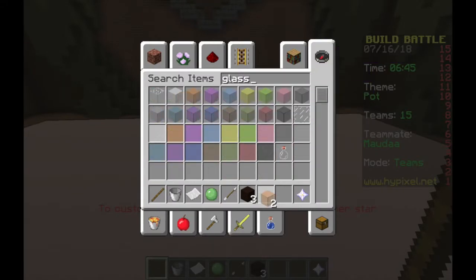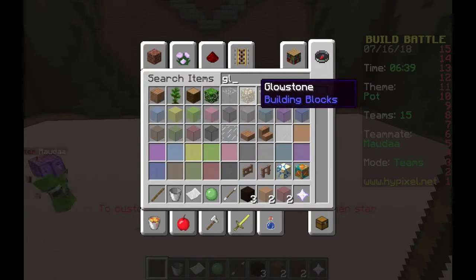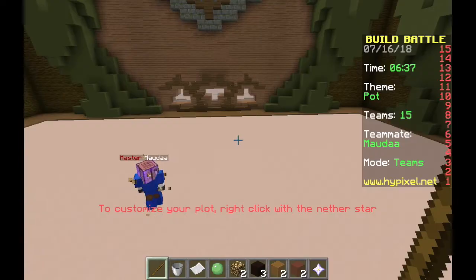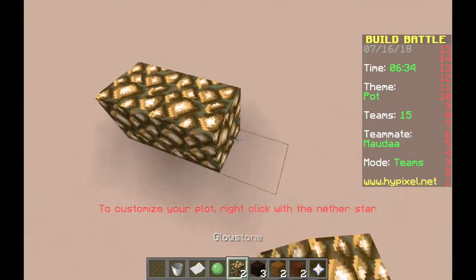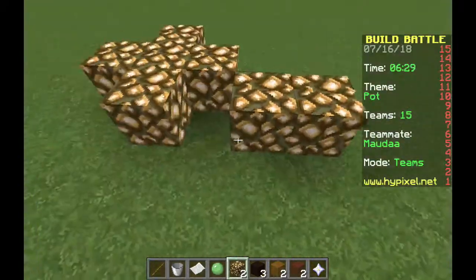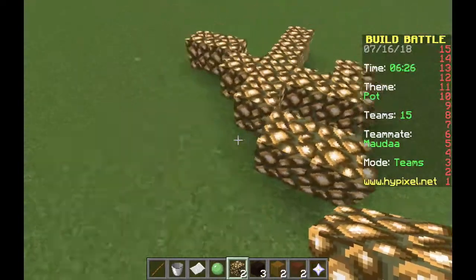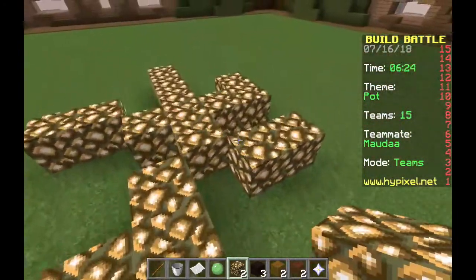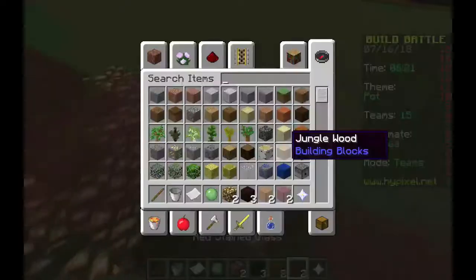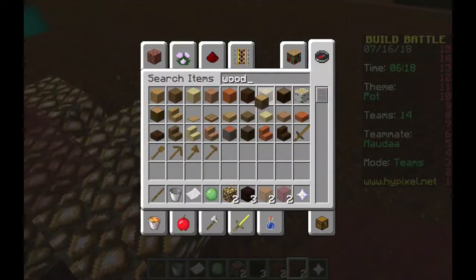Wait, let's make like the campfire first. Something like a campfire beneath. Oh, you wanna make it above? I get it. Yeah, okay. And we can also make like a witch. So let's put this first. No, let's use Podzol for this one. Yeah, why not? Okay, some glass. I also need some wood. No, not wood. Glass for the fire.